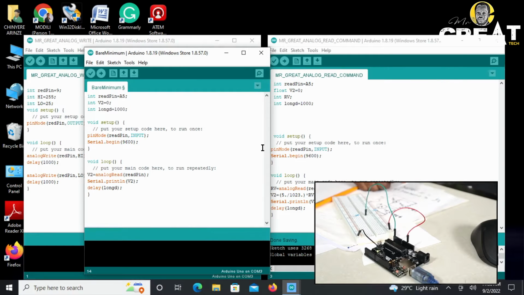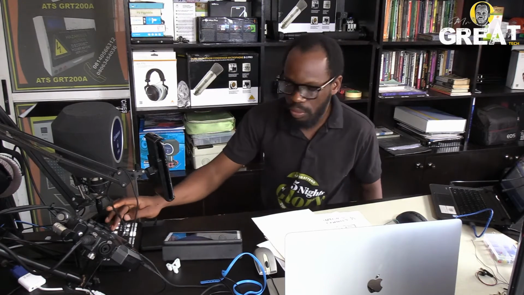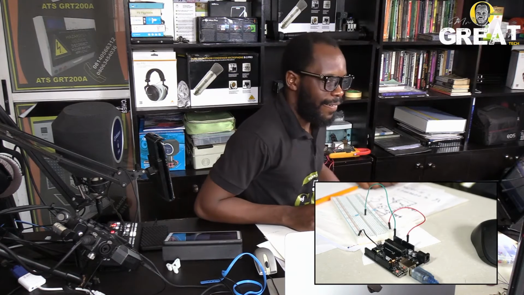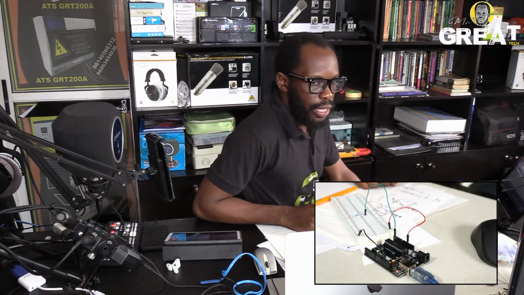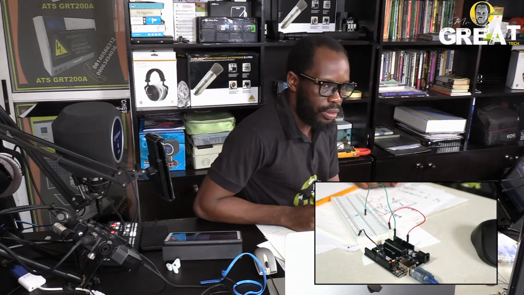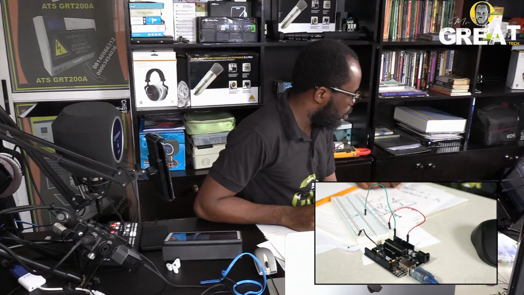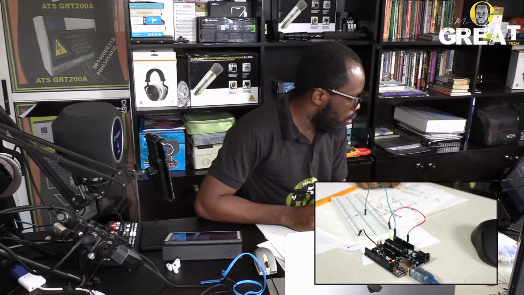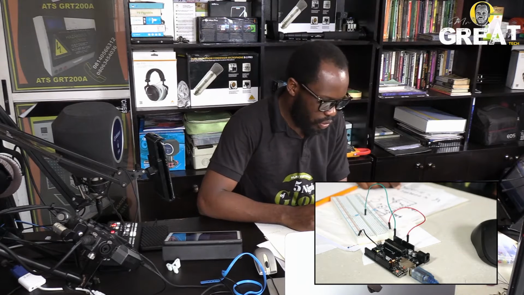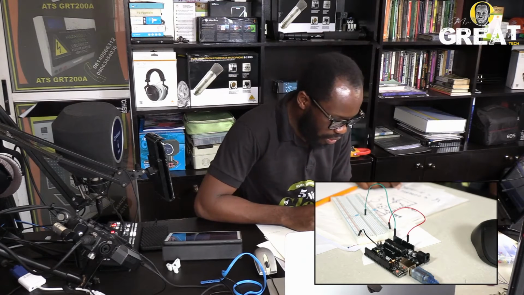Okay, now let's see how we can go to our IDE so that we can code and write this program so that the Arduino can read the voltages.